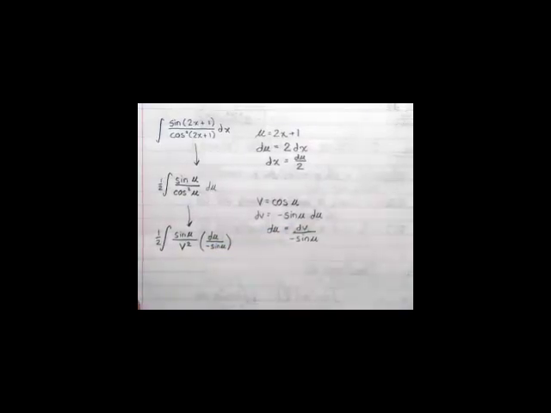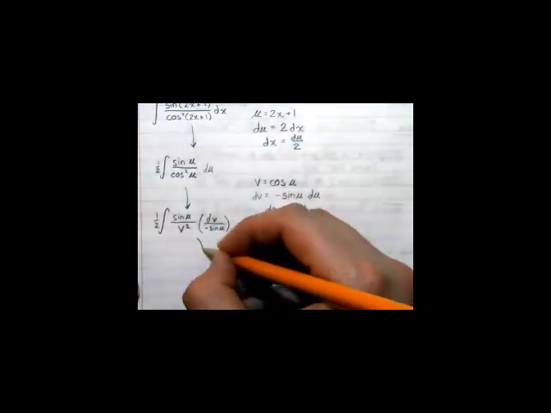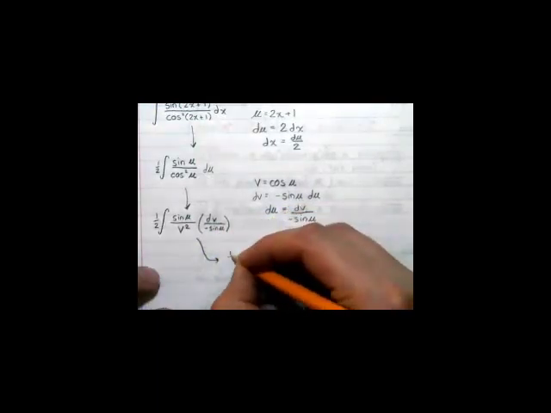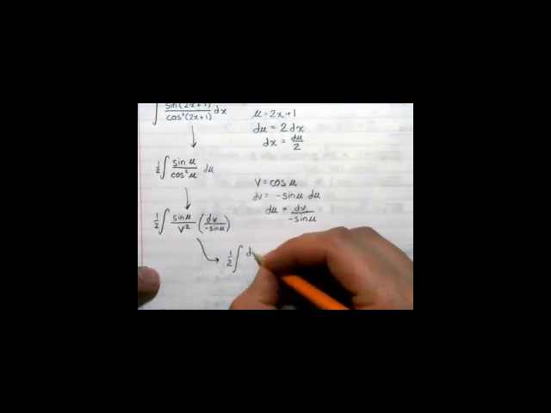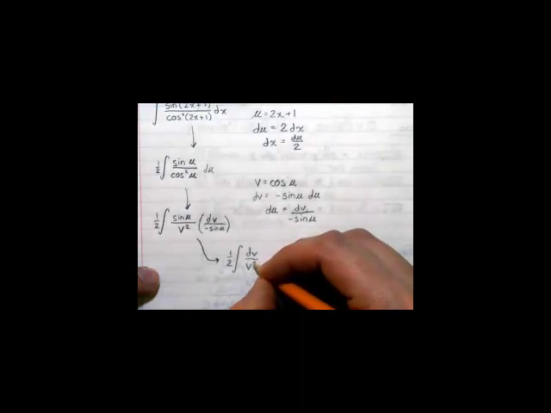Do you see how the derivative is going to cancel, just like I said? The sine and the sine will cancel each other out there. And now no more u's and just v's. Oh, this is a v. Sorry. Screwed that up. It's supposed to be dv over that. Okay, so we end up with 1/2 the integral of dv over v squared. But this sign here was negative, so I'm going to make that negative out front there then. Just pull that out. So it's negative 1/2 dv over v squared.